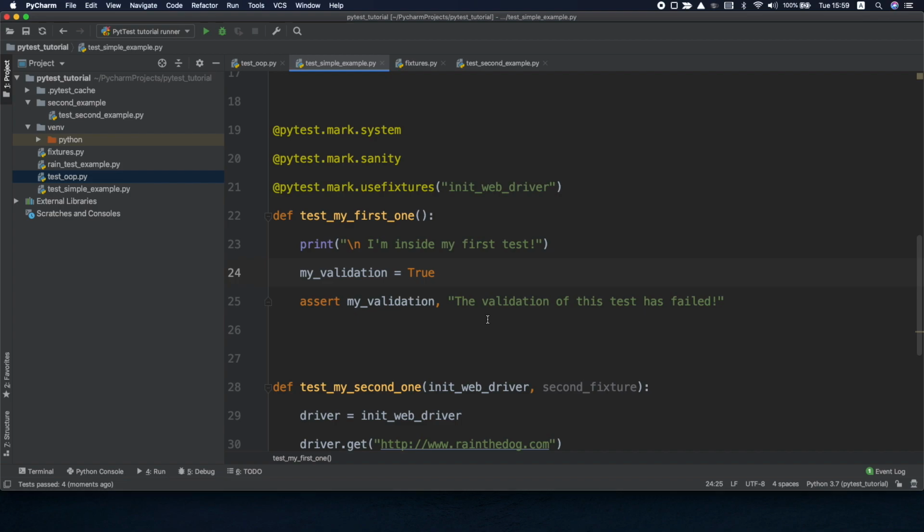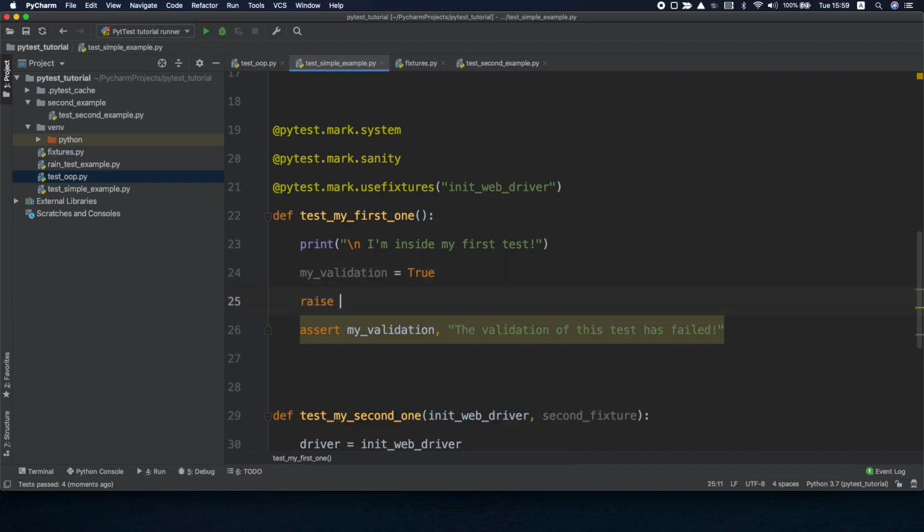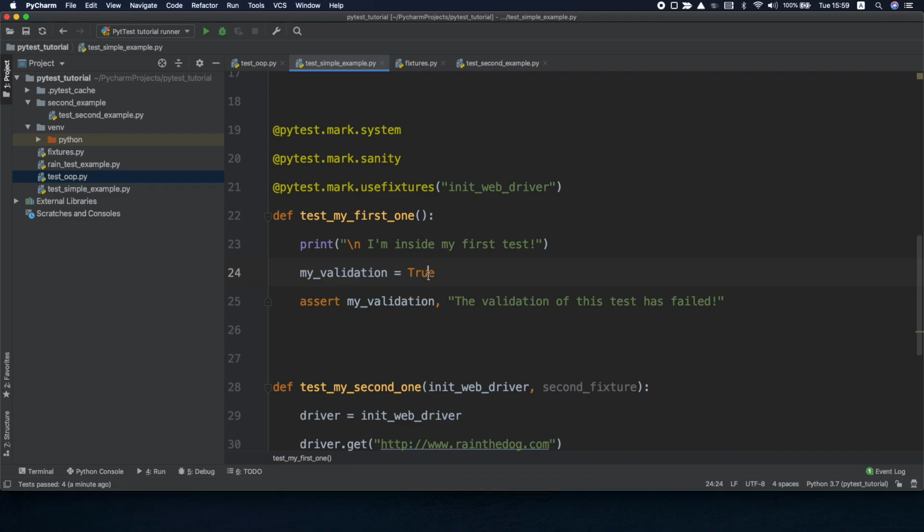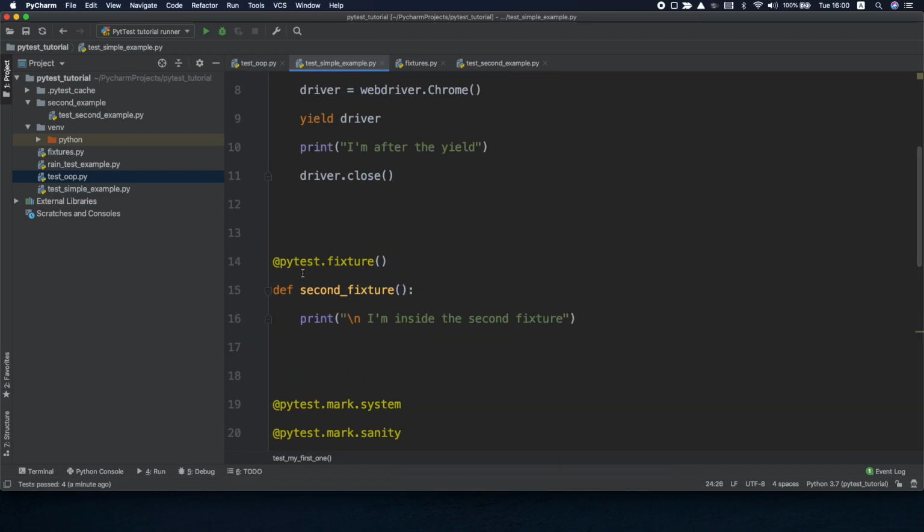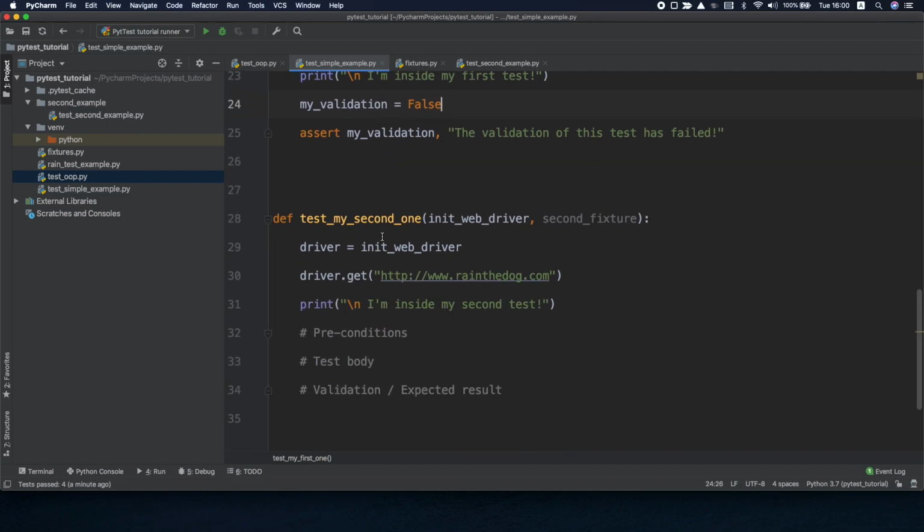By the way, if I raise an exception and this test fails here, or it doesn't matter if I fail my test because of the assertion, this one will be called anyway. How do I know that?